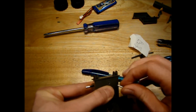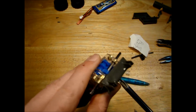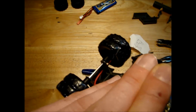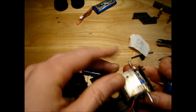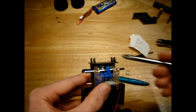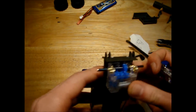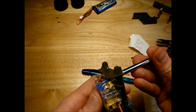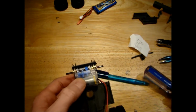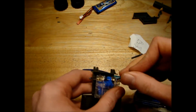I just put the one screw here simply because it was easy to get this screw in, whereas getting a screw in the back would be hard to do and line up the motor. So I'm going to try one screw for a start. I'm going to see how it goes with just the one screw for now, and if I need to later on I'll come up with another way to fix it in place. But for now it seems to be pretty good.